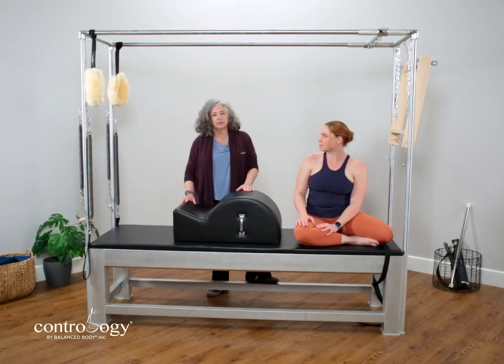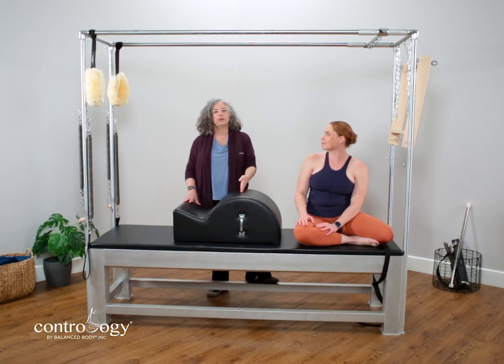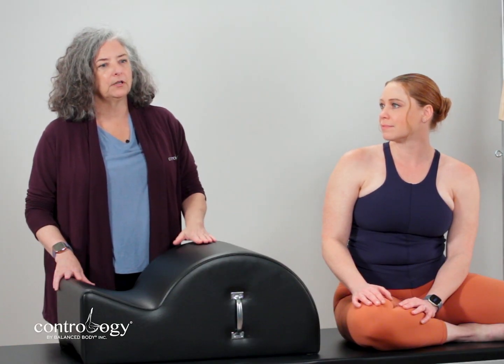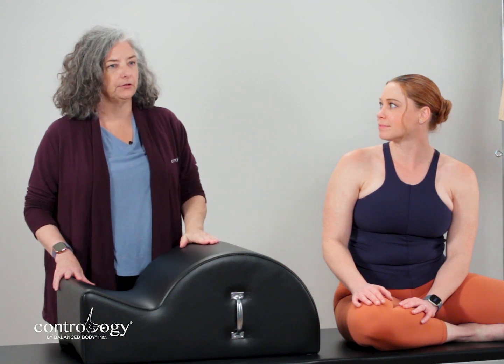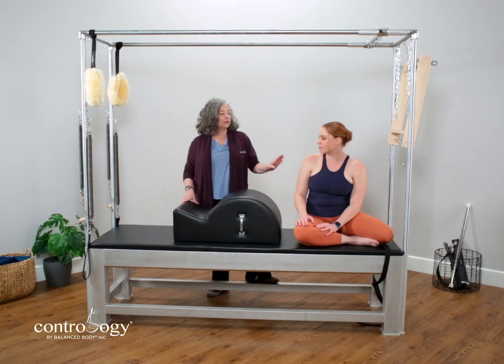We're going to start with the arm series, and the beauty of the Spine Corrector is that we have multiple positions and multiple choices in where to put the student, depending on where we want the maximum amount of stretch and what's going to be the best opening for the chest and the upper back for that particular student. So I'd like to start with exploring the different positions. Now, not all of these are going to be correct for Rayleigh, but I want you to know what your options are.